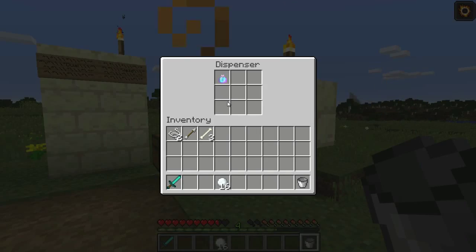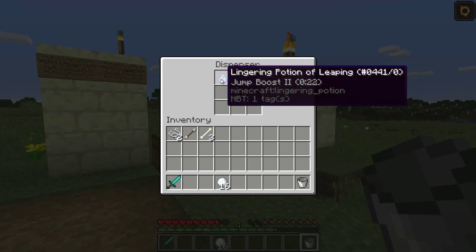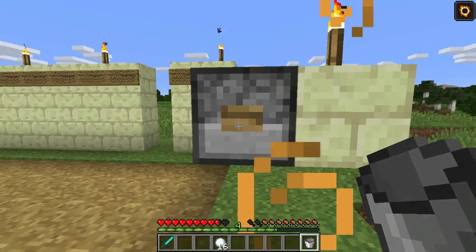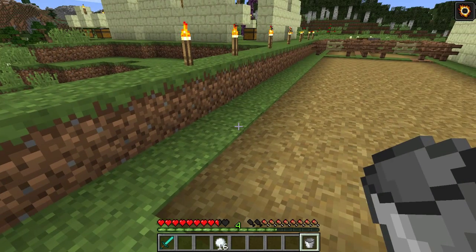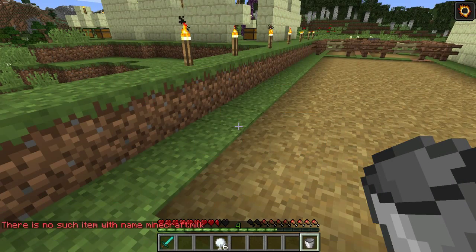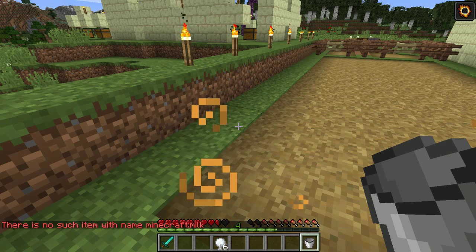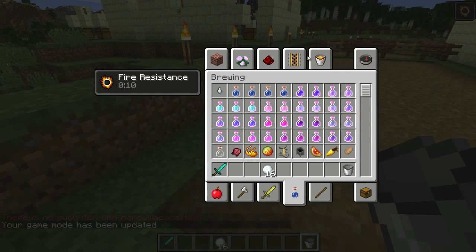So, for example, here I'll give you a lingering potion of leaping. This is a jump boost 2. This is a strong potion of leaping or whatever. So, let's see. Darn it! I need to give myself milk. Really? No such name, Minecraft milk. All right. I could have sworn it could do that. All right. We'll get it the easy way.